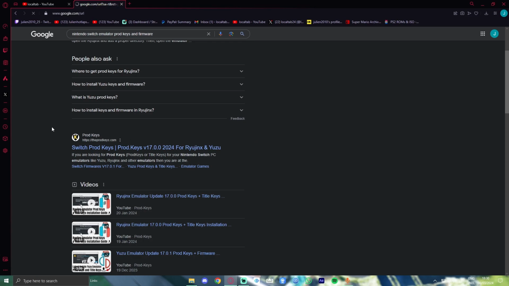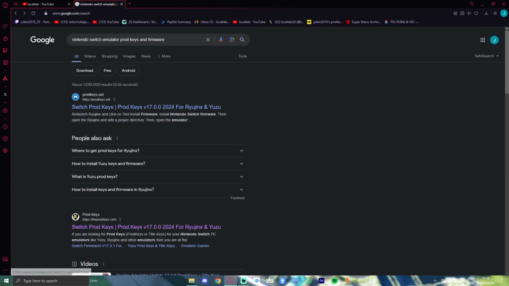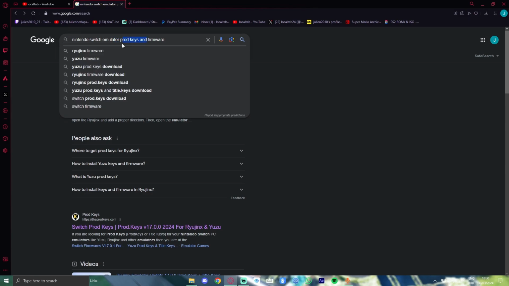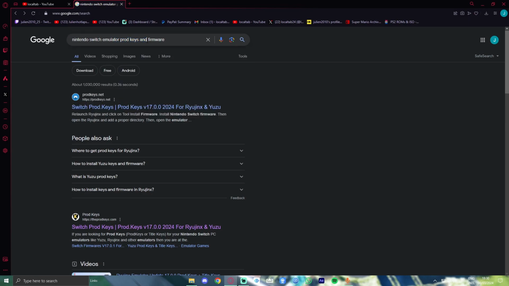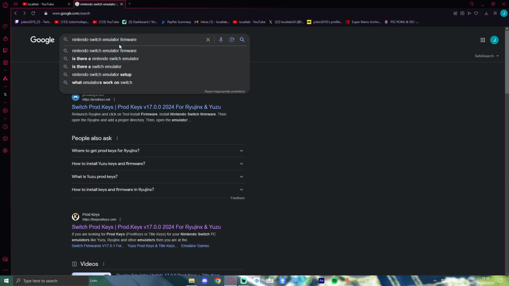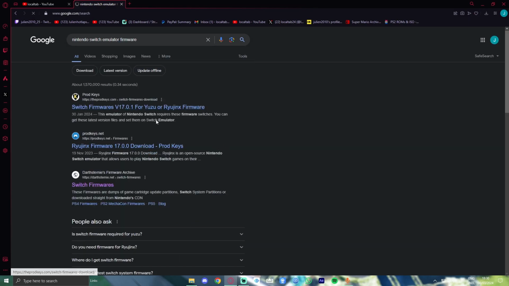If there are other websites with different options, go for it. But I use this one, and then it's just a whole stage on installing it, and then pop out. You already have the prod keys and firmware. You go into this link. I will leave some of the links in the description to download everything.